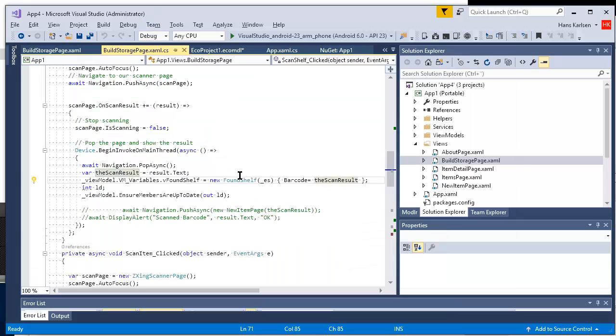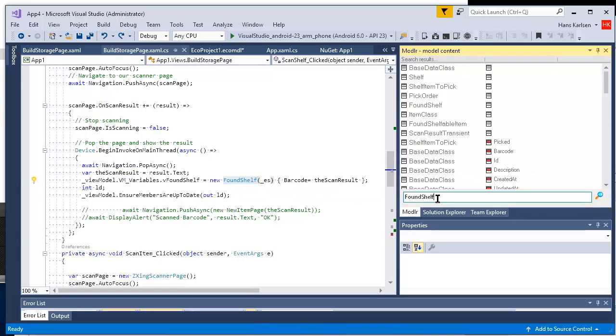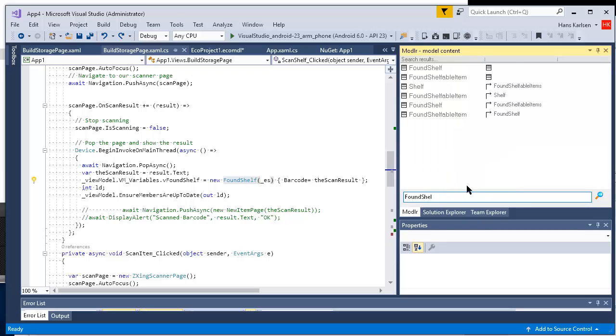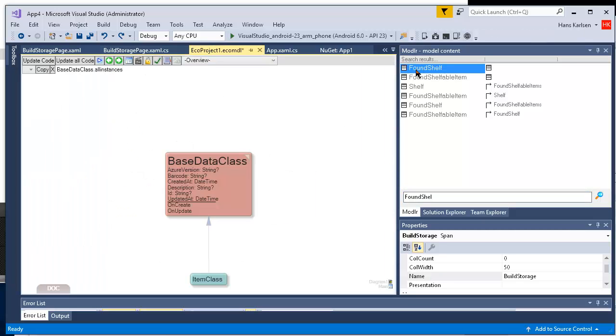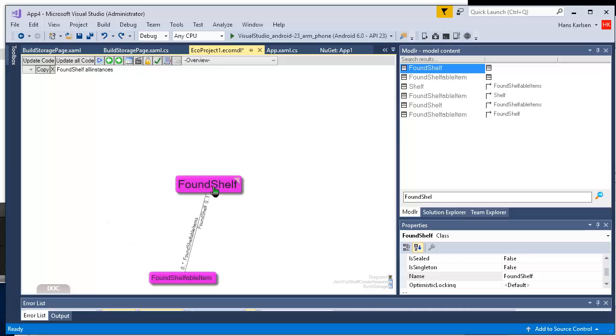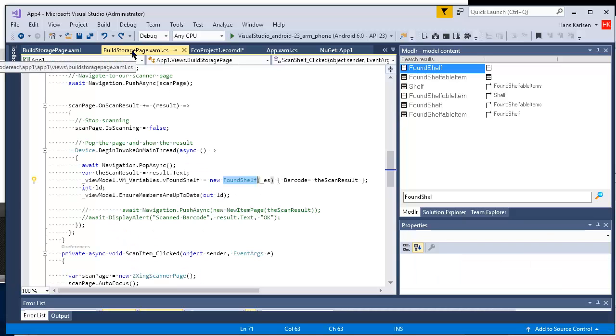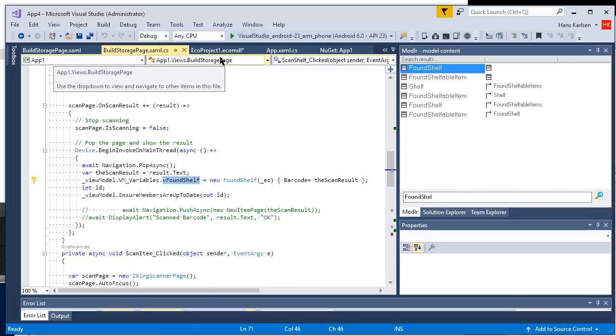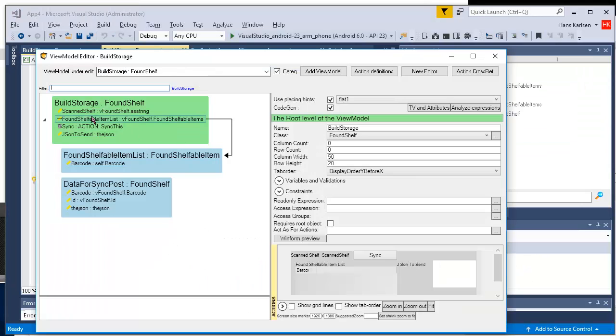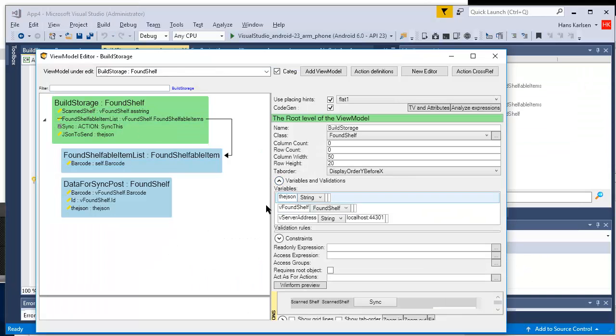So this is from our model, like here. And we assign it to this variable in the view model that I had defined here, the found shelf.